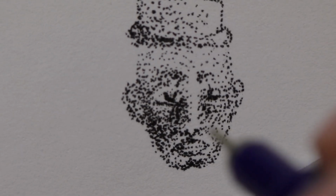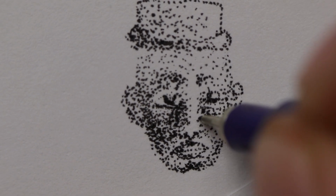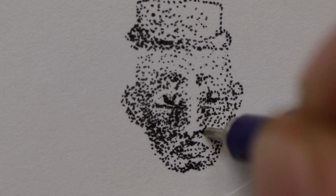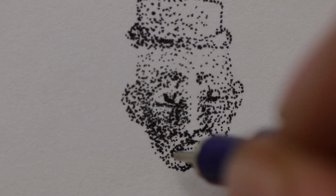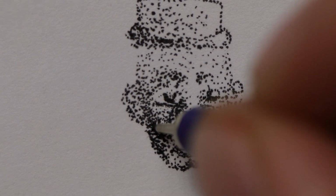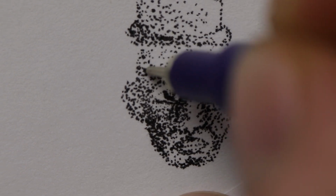Okay, let's see here. Trying to see what I need to add anywhere. Maybe a little bit more around the nose, and then come down through here. More for the face. Need more shadow on that side. A little bit more shadow on the side of the cheek. Define that. More on the left side of the head there, where it's in shadow.